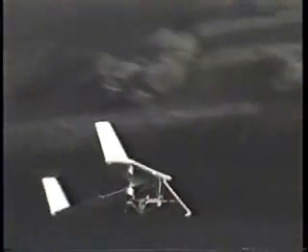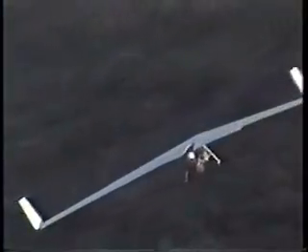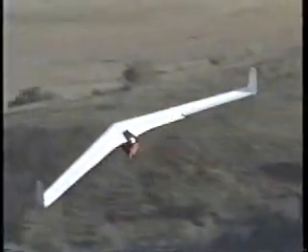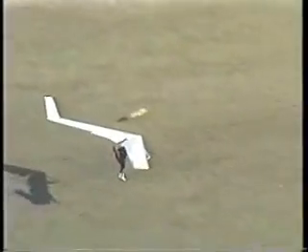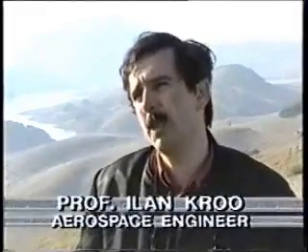Gliding conditions on this first day are not ideal. Nonetheless, not a bad try-out. Our basic goal here was to make it possible not just to stay in the air on a very light day, but to start going places. So the Swift is really designed to go at twice the speed of a hang glider, and that allows you to cover much more distance. And the glide angle is much shallower, which allows you to go farther for a given loss in altitude.